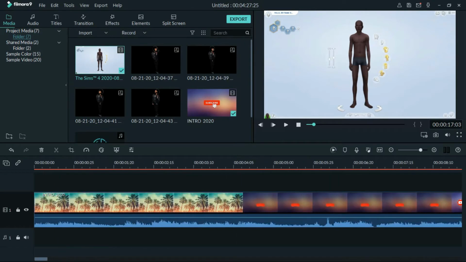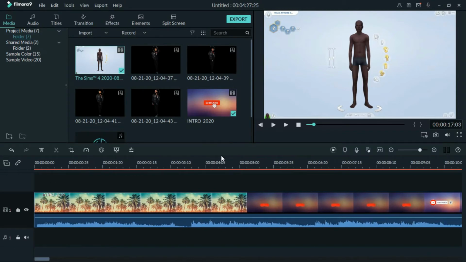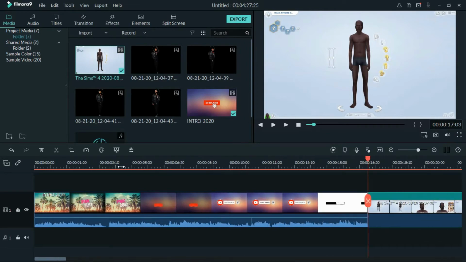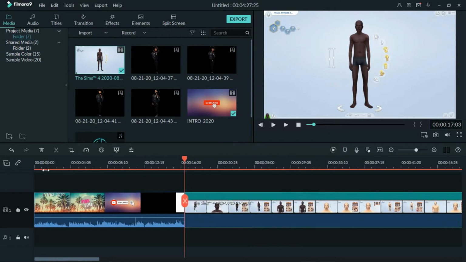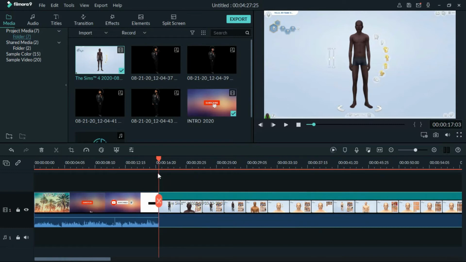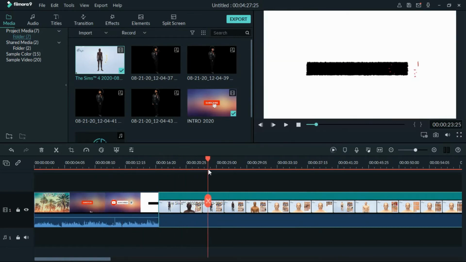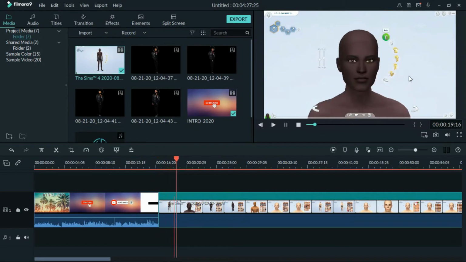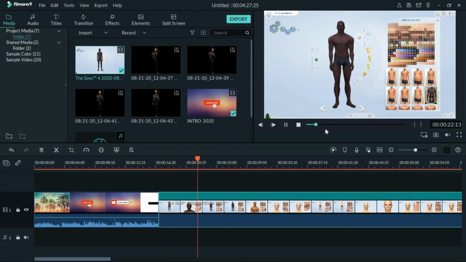Alright, you guys, the next thing that I do after speeding up the video, it's a little bit too small for me. I don't need it to be that small. The play button, or this icon here, shows you wherever you are in the video. So I could bring it to right here and press the space button, and the video is going to start playing. I'm going to check to see that it's not lagging or anything, being that I sped it up. So let's just check. Alright, so everything appears to be okay.